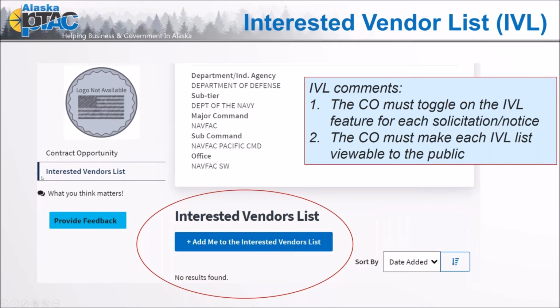So if you add yourself to the interested vendors list, but then you can't see who's on it, it means the contracting officer created the list. They can see it from the government side. The government accounts can see who is on that interested vendors list, but they have not gone through, whether by choice or by omission, the second part, which is to make that viewable. I don't really have screenshots of what that looks like from the viewable side.